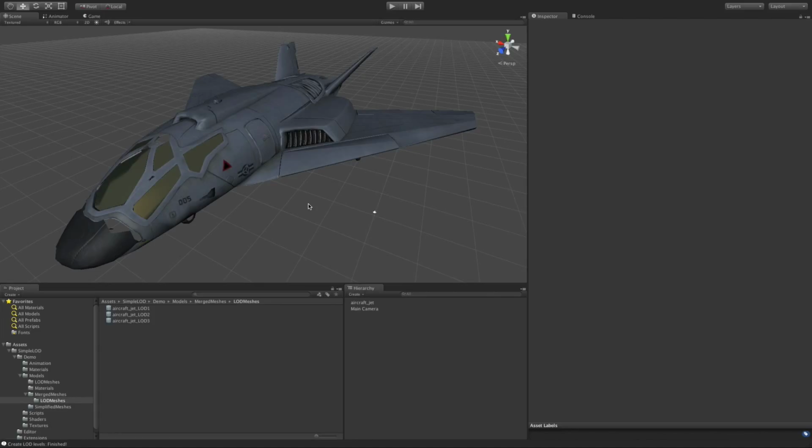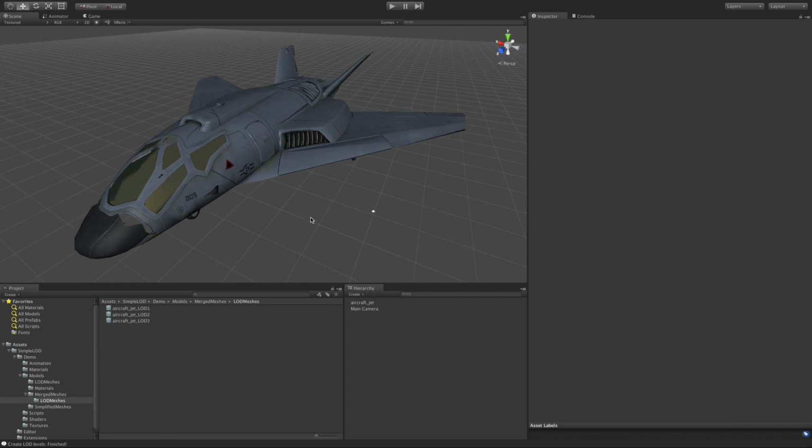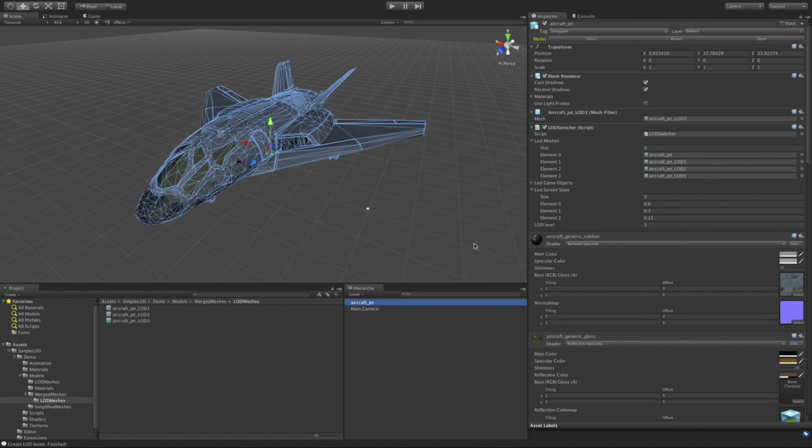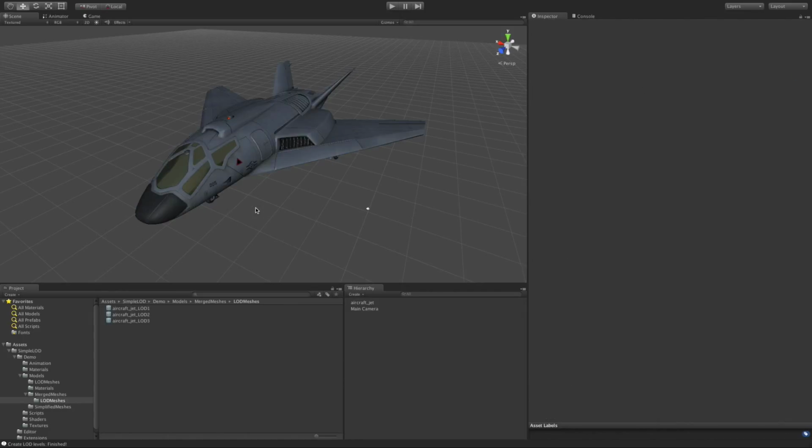And LOD level 3, also some minor things here at the door, and of course these holes at the nose. But this is for LOD level 3, which normally is viewed from quite a distance, so who cares? And this is how SimpleLOD works.